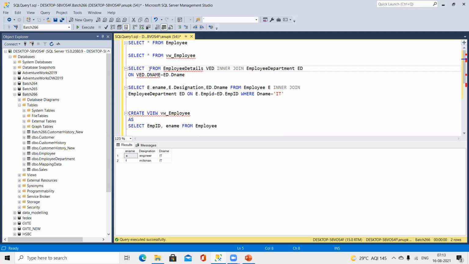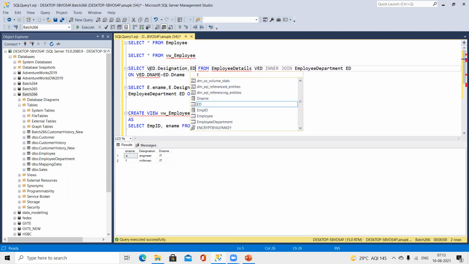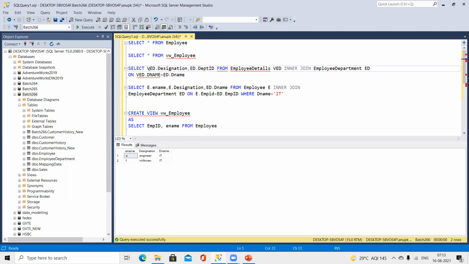And what I want to get here from this ved dot designation, ed dot department ID.